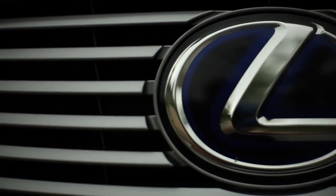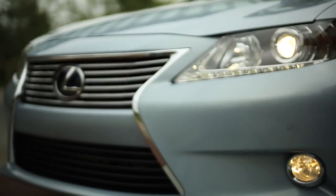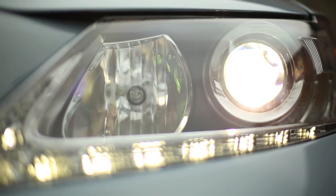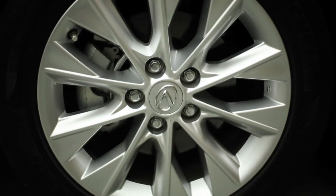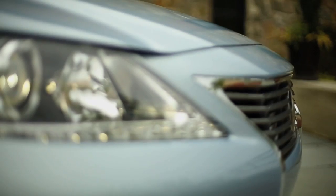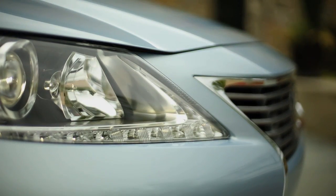The ES model first debuted in 1989 as the first ever Lexus vehicle. The 2013 model year marks the beginning of the sixth generation for the ES. For 2013, the ES is offered in two models, the ES350 and the ES300H. Based upon the new Camry, the ES has a new rigid body structure.